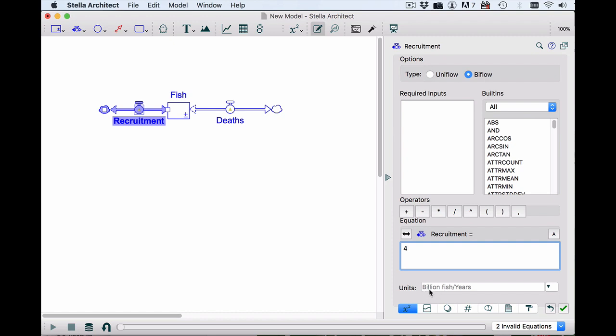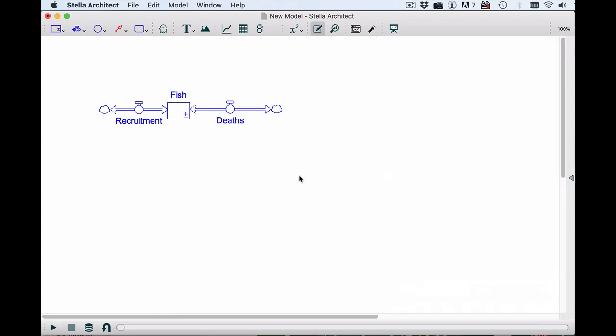So it must be billion fish. And it is per year, because we have defined the time scale to be years. So it's automatic. Once you have the right unit for fish, the flows will also be correct. So that was 4, and then let's double click on that and say that that's 2, and again billion fish per year. And that's it.